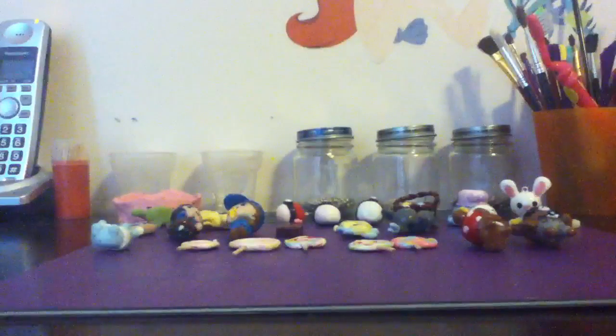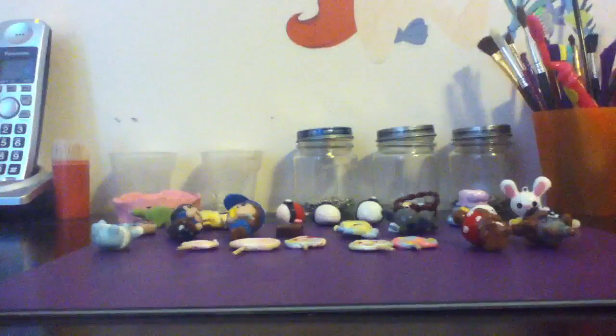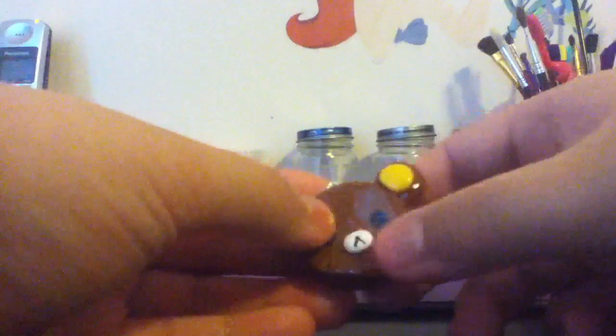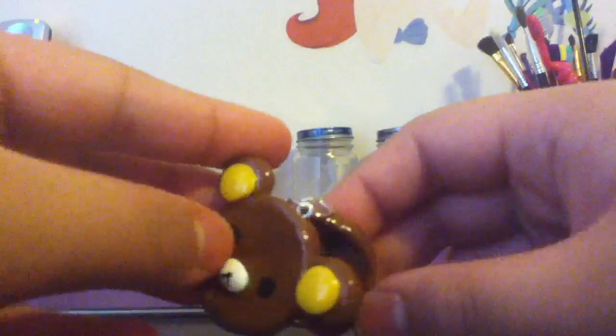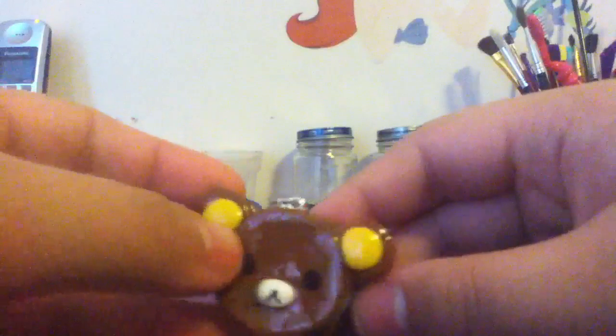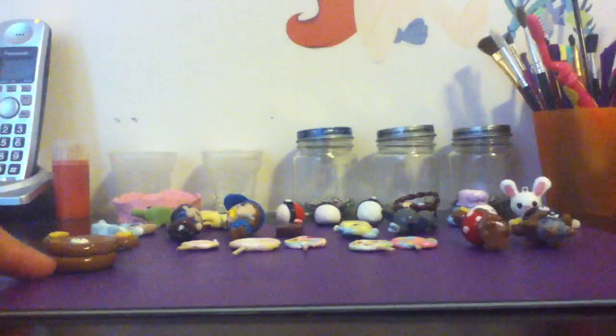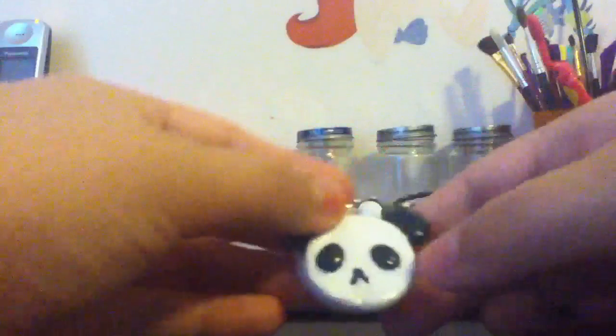Next I have some mirror charms. I have this Rilakkuma one, and there's the mirror. I'm going to try to open it. There's the mirror. I really love how this turned out. It uses a lot of clay though. My first mirror charm ever, so don't blame me if it's horrible.